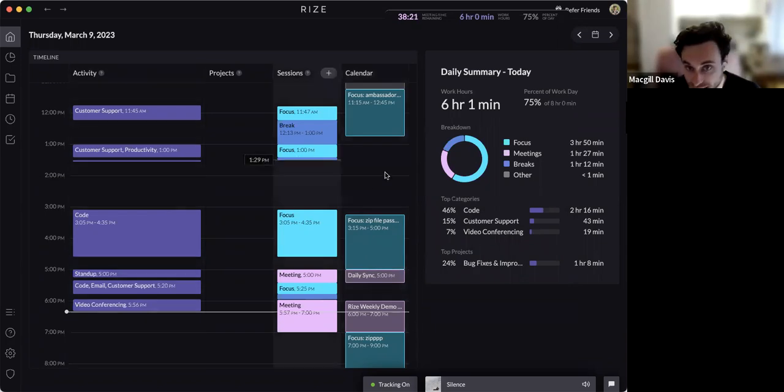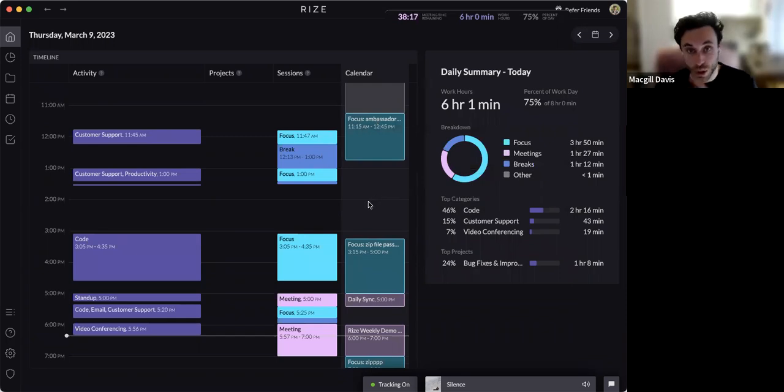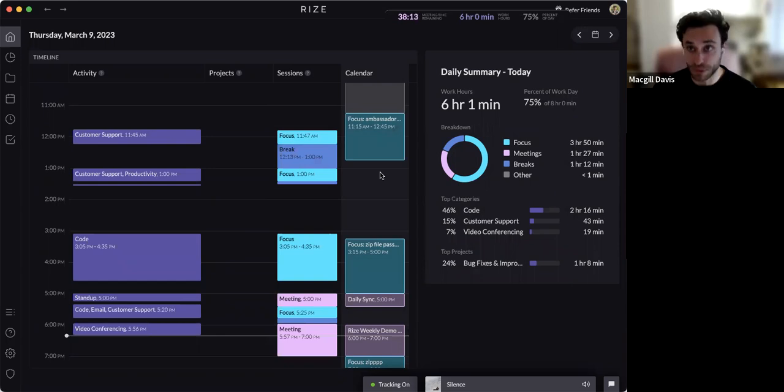Again, these can get a little more advanced, and I can also talk about some of the advanced features with integrating your calendar and how you can create sessions that way. But I'll do that if we want to dive in a little bit later. I just want to give an overview now.